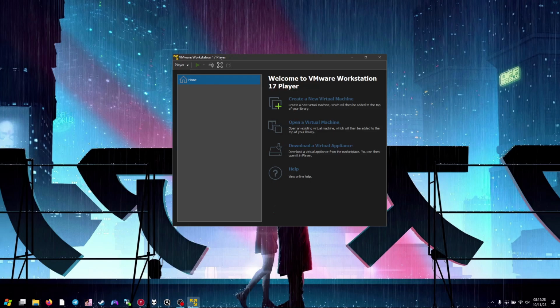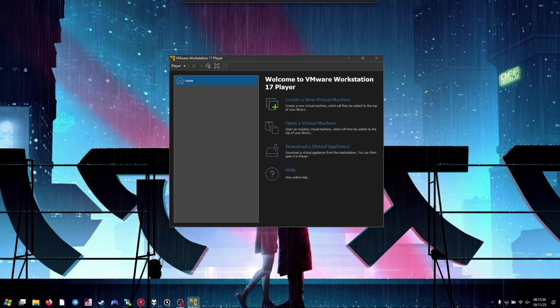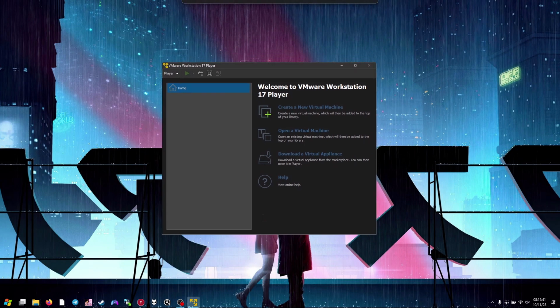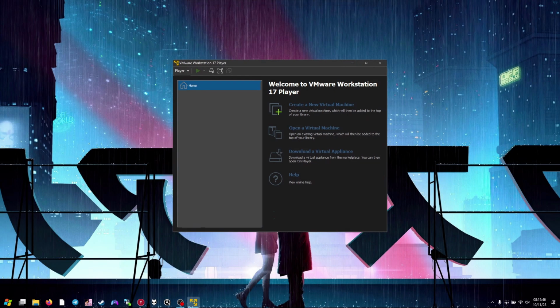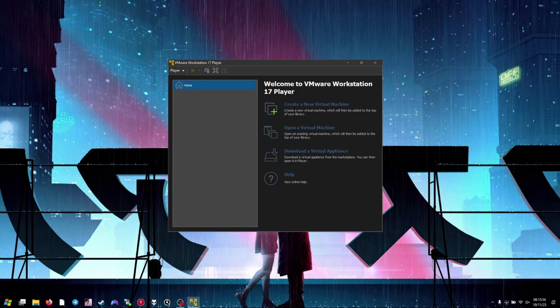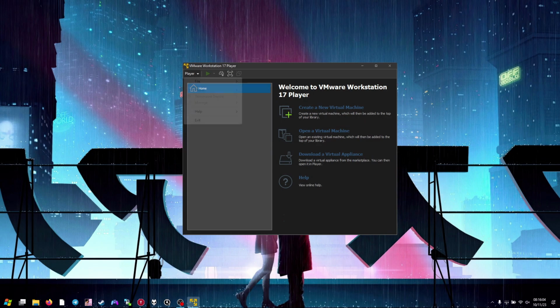Right now, make sure that you have downloaded both VMware Workstation Player, because that's what the doctor suggested, and the Ubuntu ISO. When both of those files are downloaded, you can install the VMware Player. Just click along, next, install it. I won't be showing that here because I've already installed it. Once installed and launched, this is how it's going to look. Maybe for you it's in light mode, but my workstation is in dark mode.